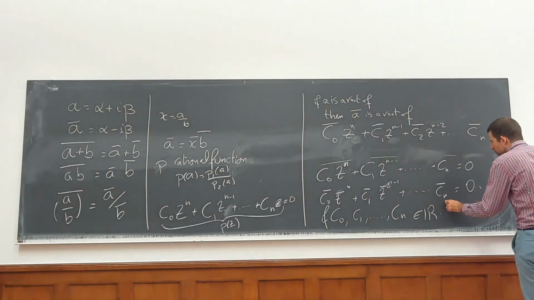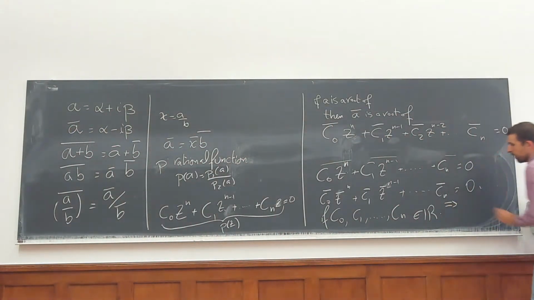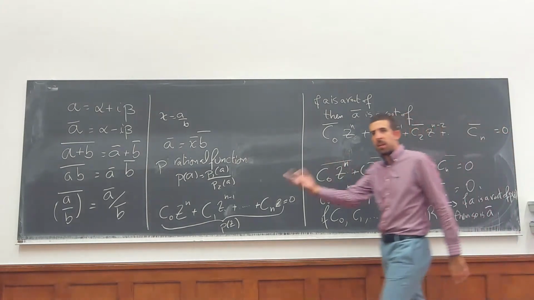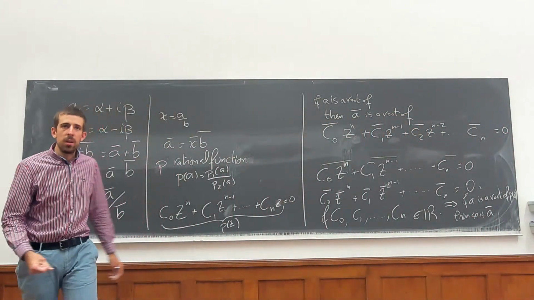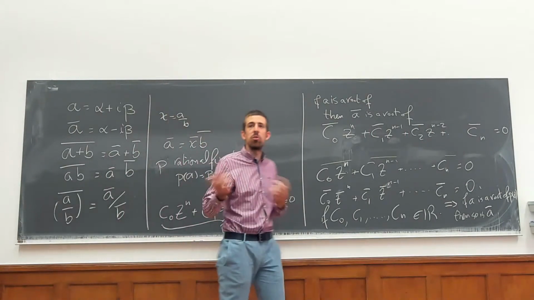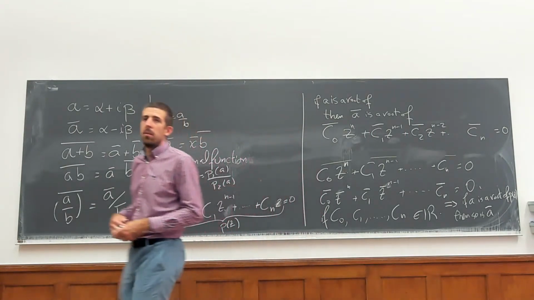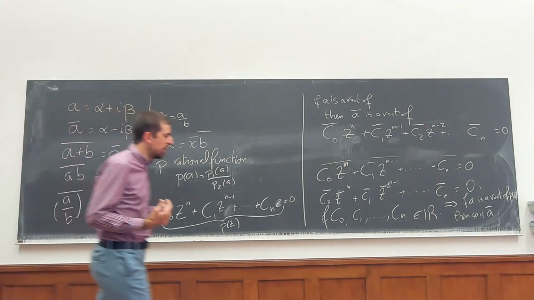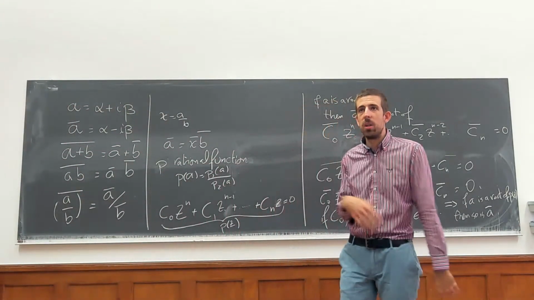Then in this case, what this statement will imply is that if A is the root of a polynomial, I'll say P of Z, then so is A conjugate. The fact that for polynomials with real coefficients, the roots come in conjugate pairs. If the root is not real, if it's complex valued, then it will come in a conjugate pair. You get one number and its conjugate.